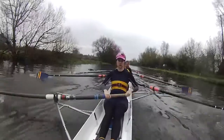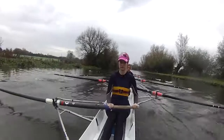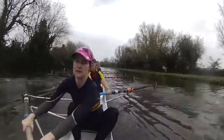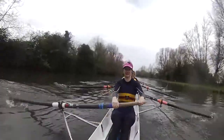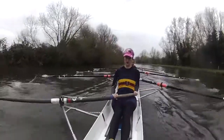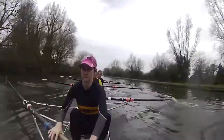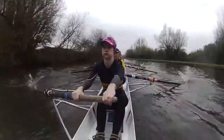Balance is fine. Let's make sure we're putting that power down every stroke. Legs on. Legs on. Legs on. Finish there. Finish there. Finish there. Good. Keep that control on the slide. That's it. Gliding up. One catch. There. And there. Catch there. Good work, girls. Let's keep the power on.